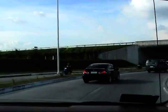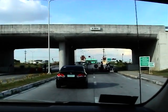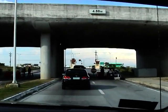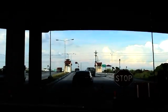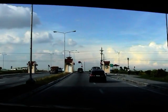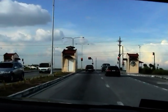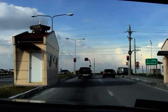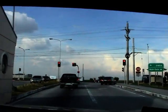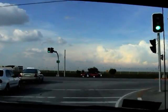Now we're just coming onto the Clark base. There's like security on the gate, in and out, occasionally checking people. And just beyond the traffic light, that is the air base, or what is now the airport. Although they do still have military planes there. And once a year, the American military come here to do exercises.